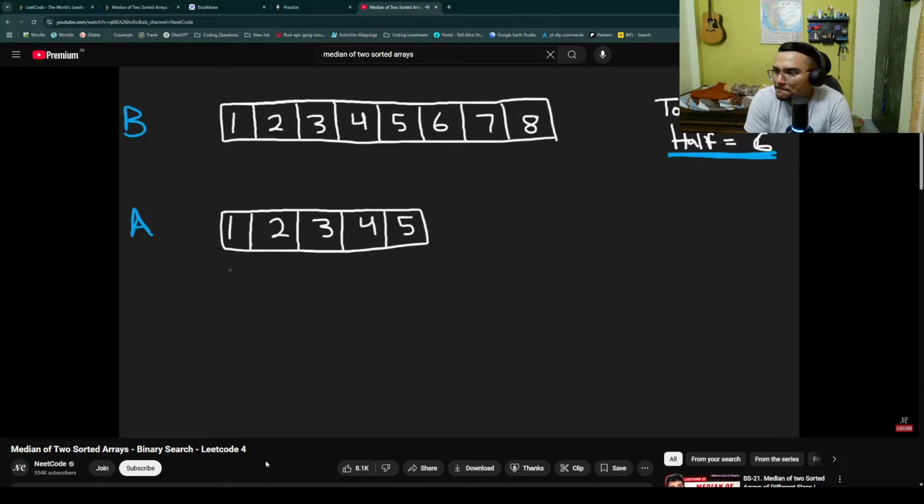The most intuitive way to do this is to get half of the elements of, let's say, A. So I'm going to have a left pointer initialized here and a right pointer initialized here, and I'm going to find the middle. We know this is index 0, this is index 4. I add them together and average. So we know that the middle is going to be 2, right?